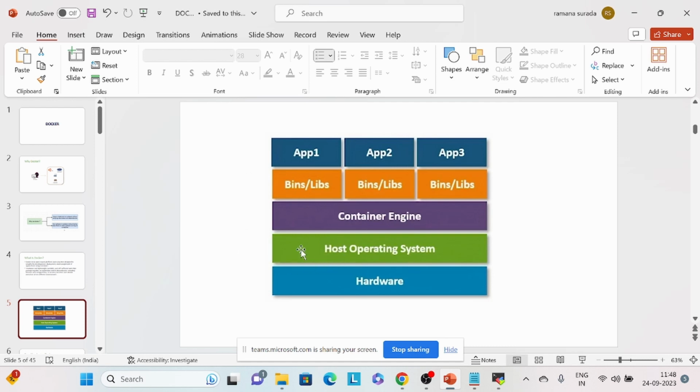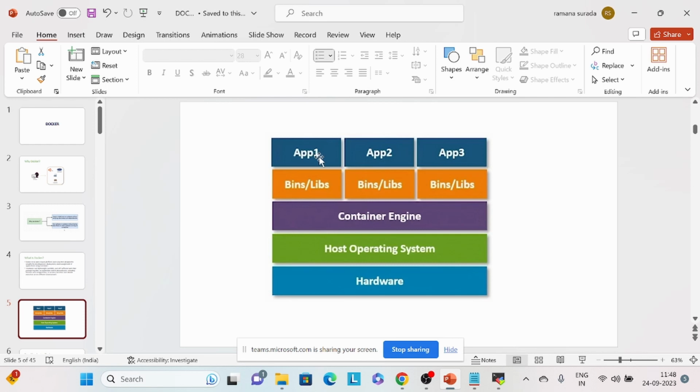Whatever operating system you are using, that OS will be used in this container, but the container actually will not have its own OS. It will simply share the kernel with the operating system. That's why we don't need to install an OS in the container. That means we are trying to reduce the size of the containers.